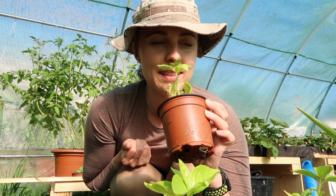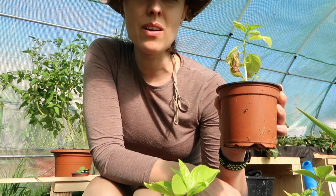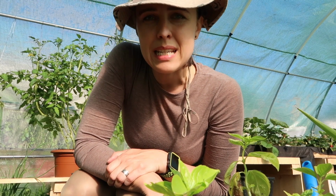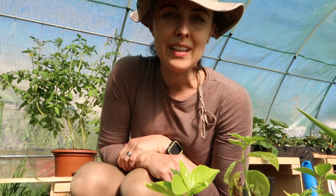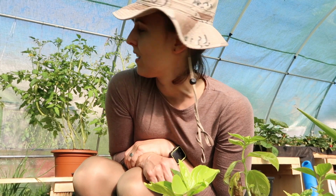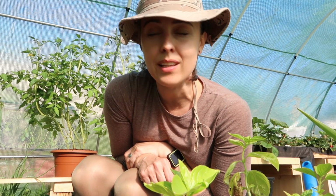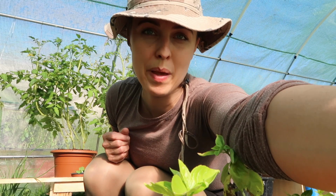So as you can see, oh my, this smells lovely. This smells amazing. This is basil, I think. Basil, that's how you say it. I call it basilia. Butternut, I don't have a clue how to translate that. Broad bean, the one that you just saw, it's fasolka. A cucumber is ogórek. Tomato is pomidor. What else do I have? Pumpkin, dynia. And I think that's all I have. Strawberries, truskawki. Okay, so let's water those babies.